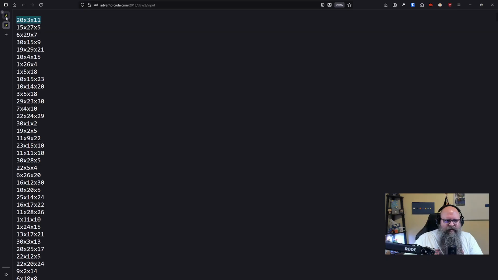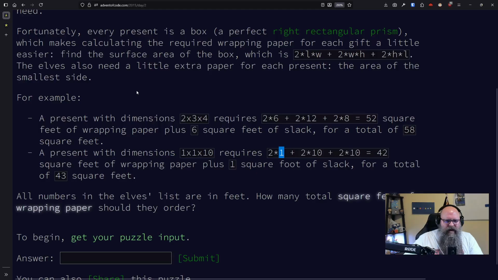I'm going to want to break them up and then do some math on each one of them. So we'll do A times B, A times C, and B times C. And the smallest of those 3 will add to here.